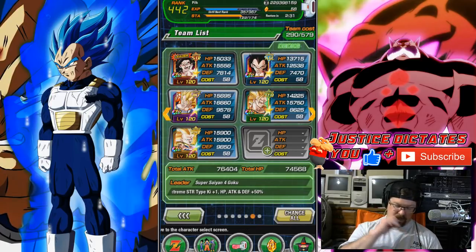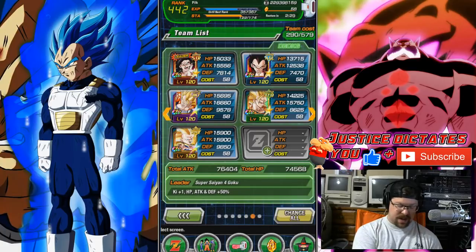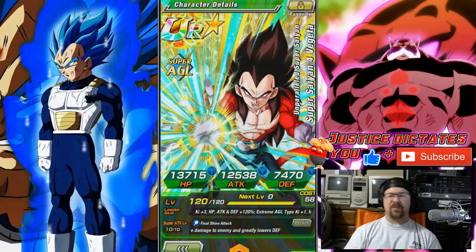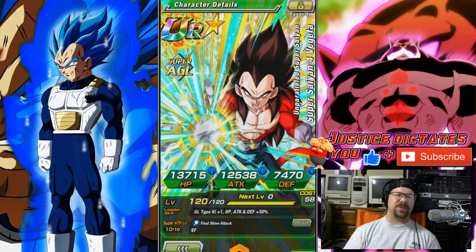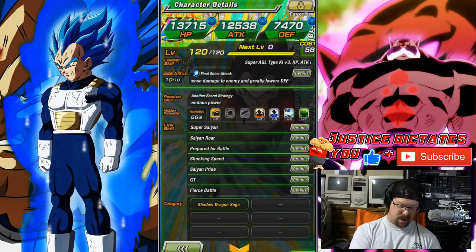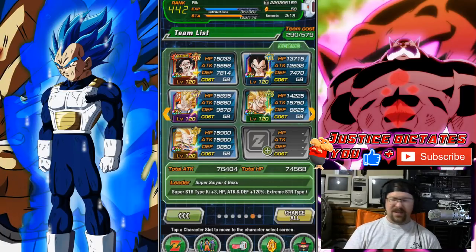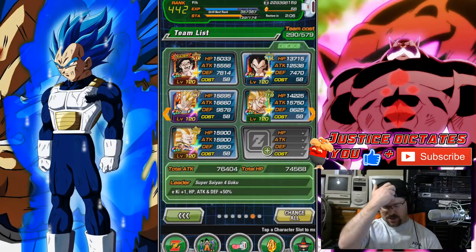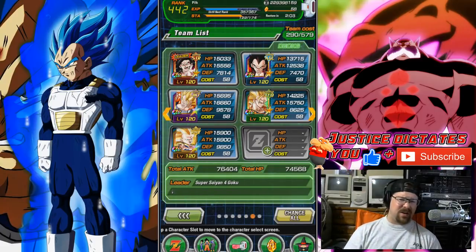Now, immediately after Goku, I'm going to say Super Saiyan 4 Vegeta. I love Super Saiyan 4 Vegeta. I really do adore Super Saiyan 4 Vegeta. He works on the Majin Buu Saga category. He will work on the Pure Blood Saiyans category. He's such a good unit. He really, really is. Ton of health, ton of attack. He's just all around a great unit.